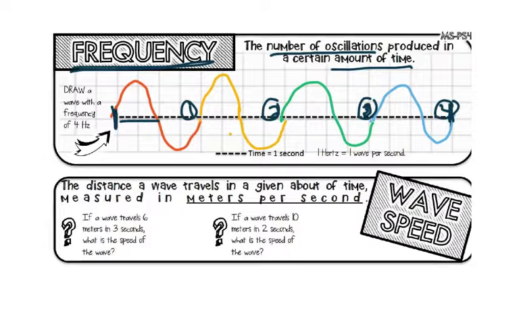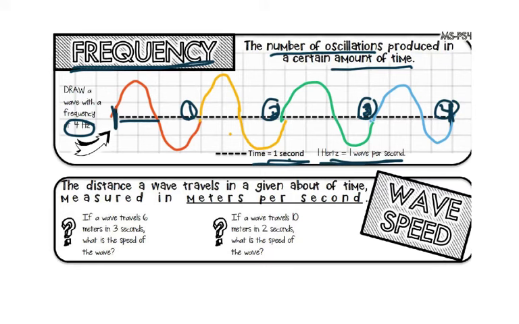It's kind of like if you stood on the shores of a lake and you counted in 30 seconds how many waves hit your feet. You would be measuring the frequency of the waves. How many hit your feet in 30 seconds. That's the frequency. And so this wave that I drew has a frequency of 4 hertz because it has 4 waves, 4 oscillations in 1 second. 1 hertz is a wave per second. So there's 4 waves that occur in that 1 second.